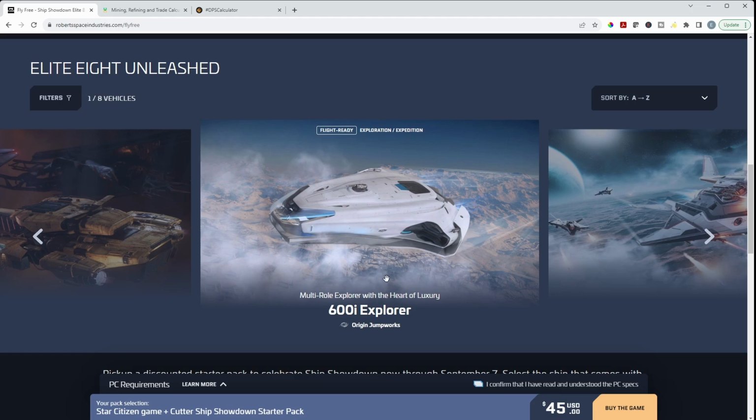Could be fun. Now, of course, because you're only getting these ships for a week, you're not stuck with it in its stock configuration. But if you spend any credits on it, you're going to lose it in a week. So I'm going to talk about these as if you're not going to upgrade them, because I don't see a good reason to do that. So the 600i is here.